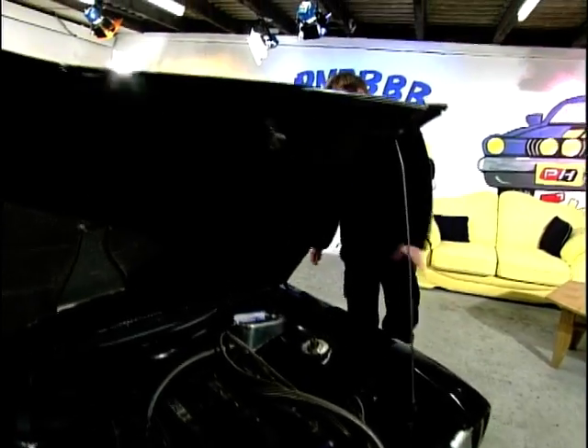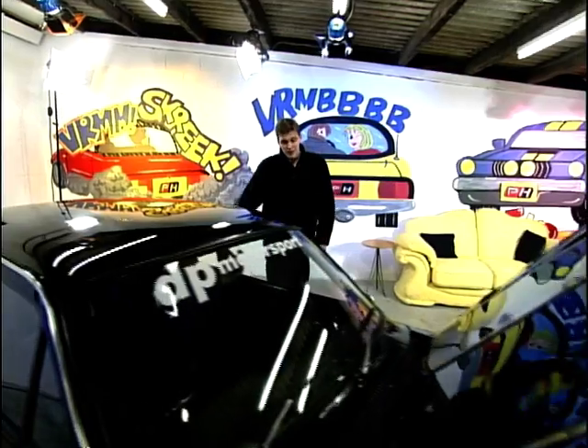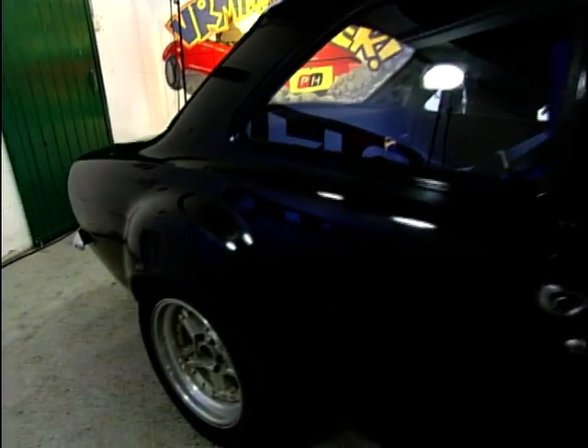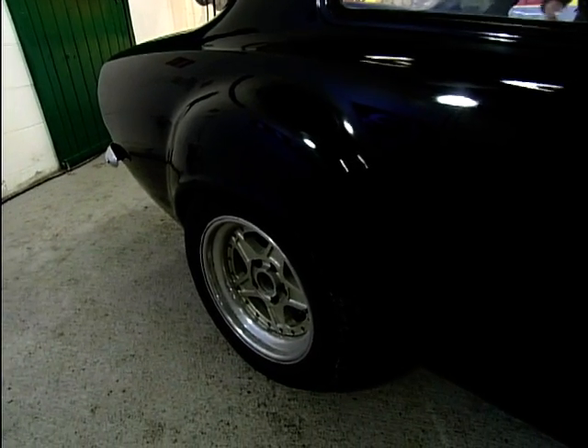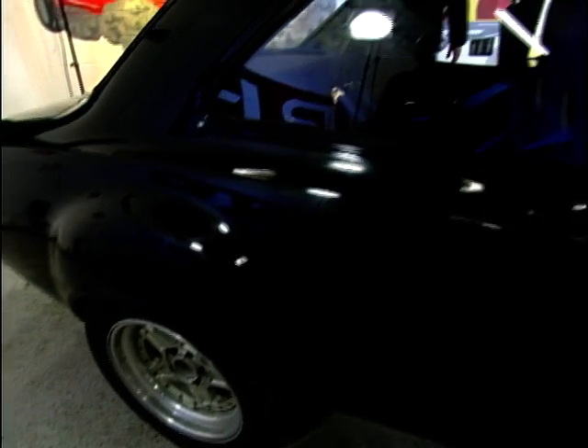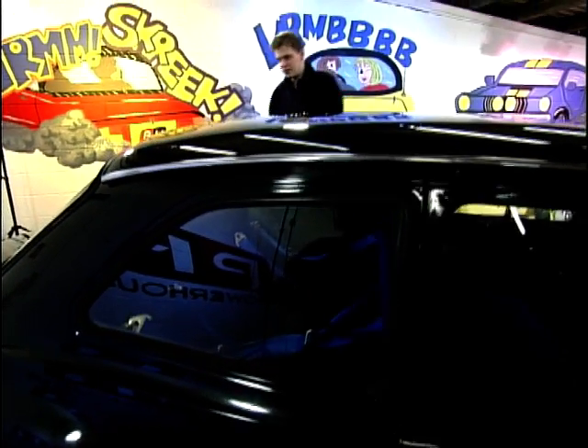As we move down, we're also going to notice that the wheels are bigger at the back than they are at the front. We've got big wheels on the back just for the sole purpose that that's where all the power is going to come from. In the interior, it's stripped out — fully ready for racing, with harnesses and full bucket seats in there.